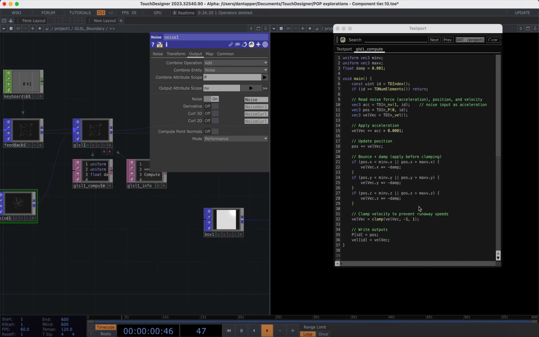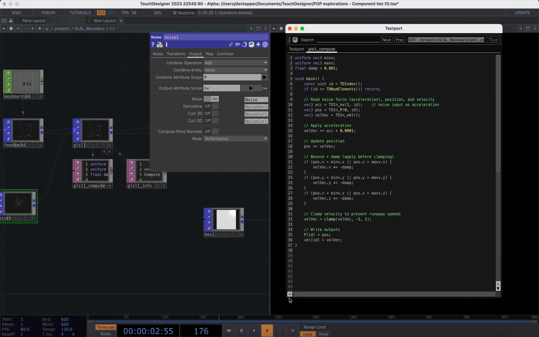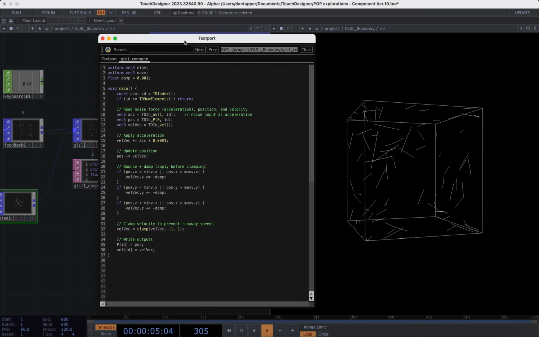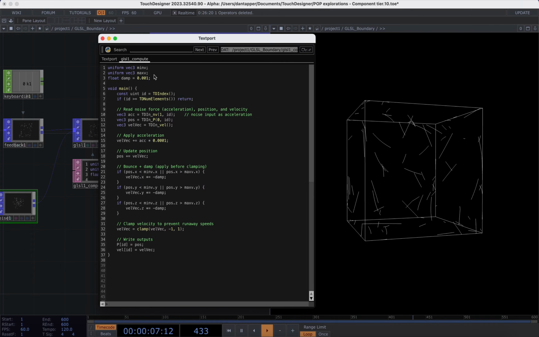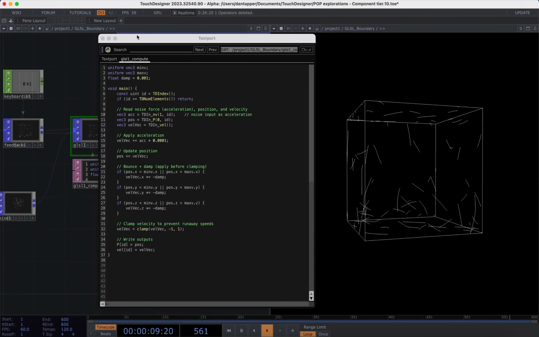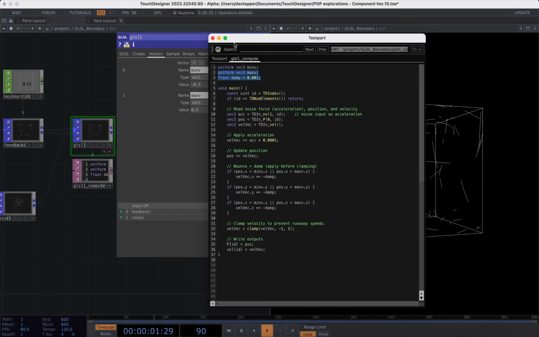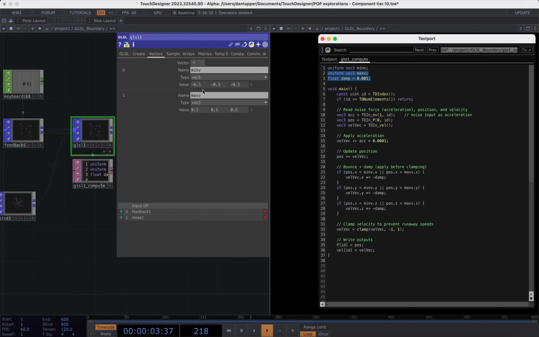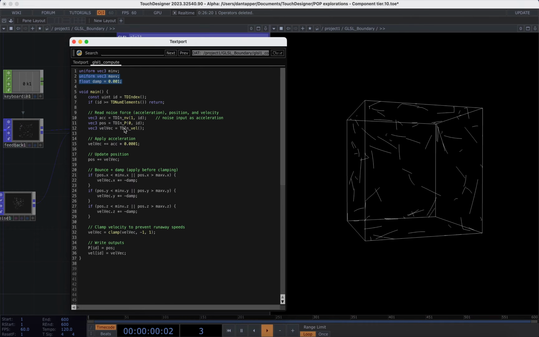In terms of this, I've labeled out this code, so hopefully it's fairly straightforward. And what I've got going on here is I have my uniforms. So let's take a look at that. I have just set up uniform vec3s for my minimum boundaries. So for the X, Y, and Z, minus 0.5 and 0.5. And that's set up.